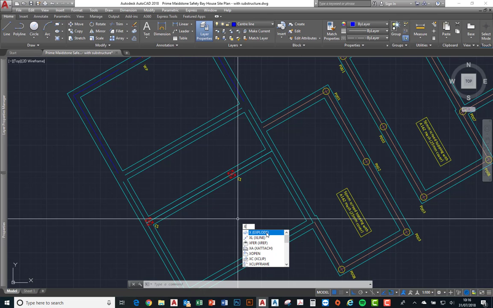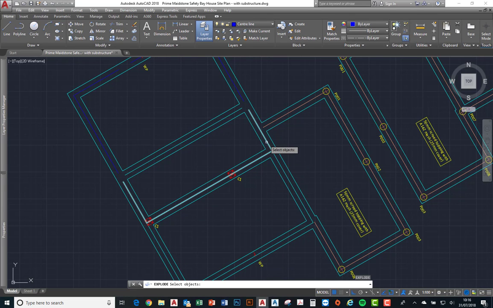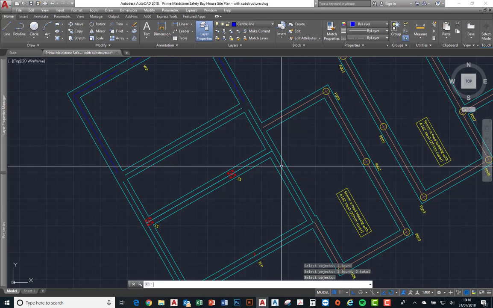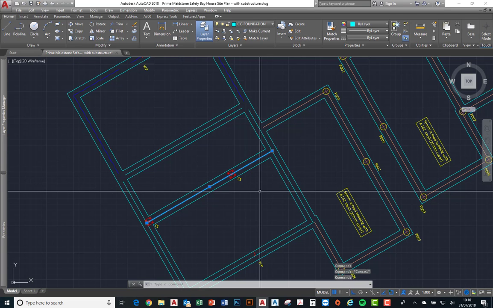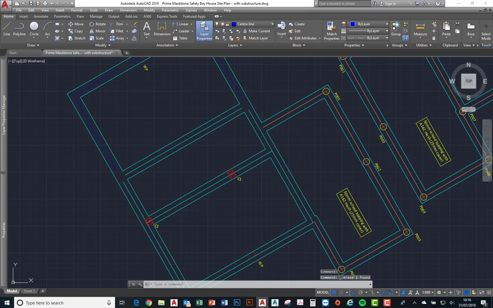So we want explode, which is right at the top, and we can select this line here, which shows you all of the line that you're exploding, and we also want to explode that line. And what you'll find is that then the lines are individual, which means that we can edit the lines.